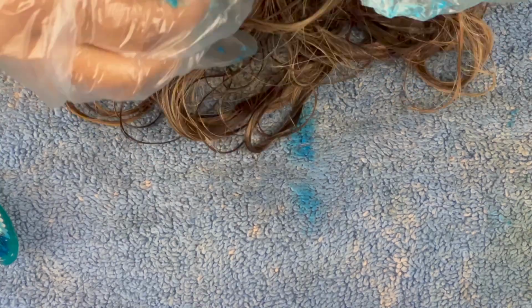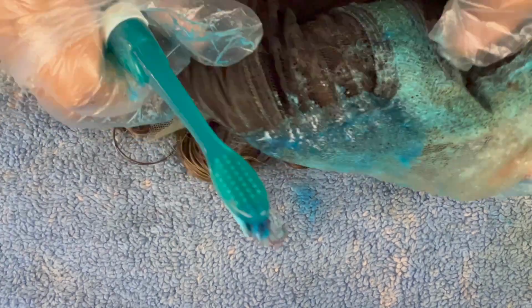Basically what I'm doing is the same thing that you guys see me do with the middle part. I'm doing it all over, but I'm making it a quicker process by just applying the shampoo all over and rubbing it through. But I will go in and use the brush to just get into the lace as much as I want to. I want this to bleed through the lace so the brassy color won't be left on my lace.